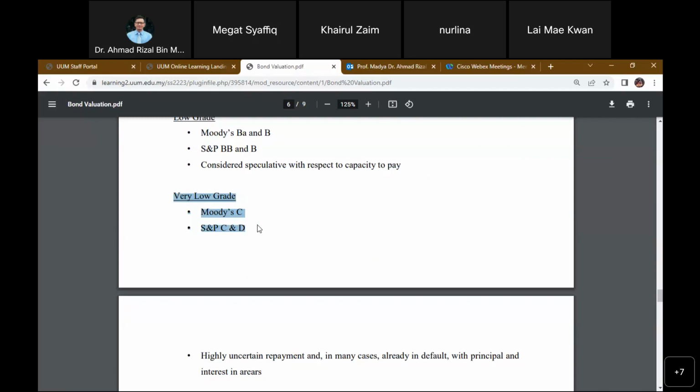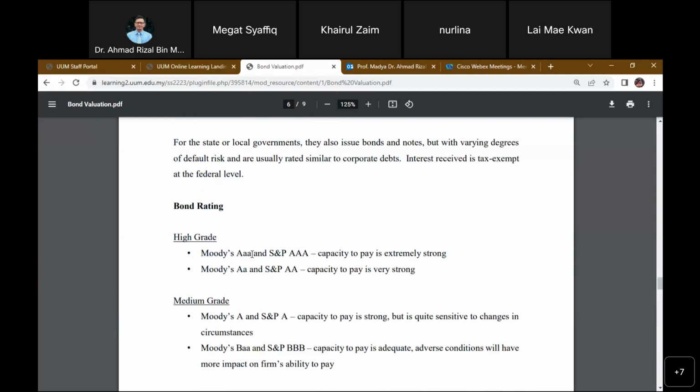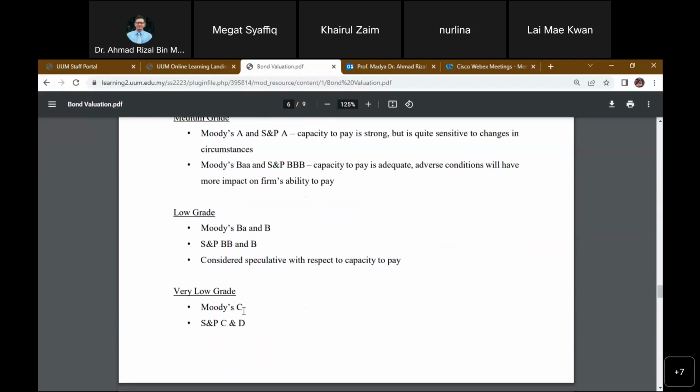But the trick is this. Okay? The low graded bonds would have to be issued at a high coupon rate. Coupon rates for low graded bonds are much higher than for the high graded bonds. Okay, so for example, we look at the Petronas bonds or Sukuk, which is only at say 6% coupon payment, as opposed to a low graded bond counterpart, which would be 12% or 14%.